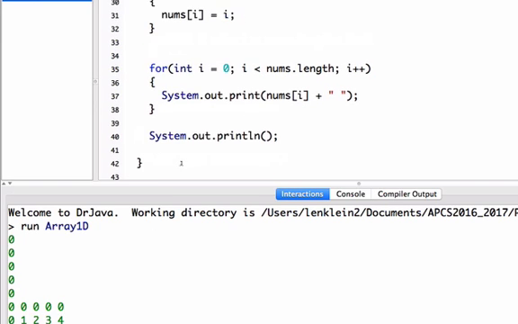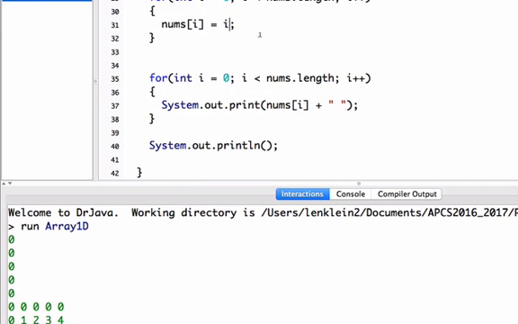Now, you could fill this up with i plus 1 times 6 so that you get multiples of 6 and skip the 0 times 6.